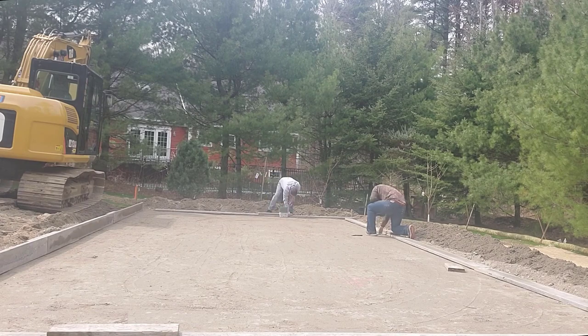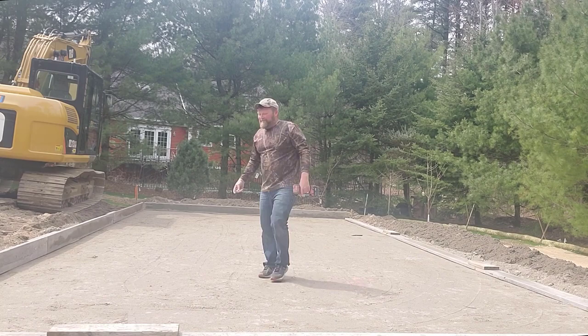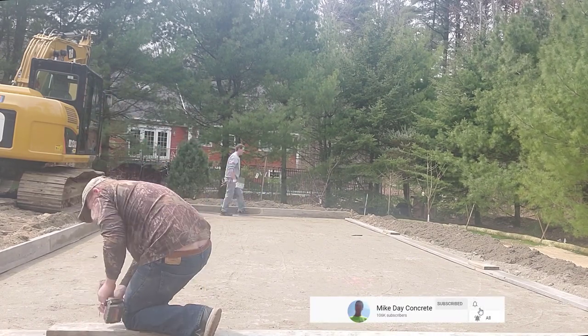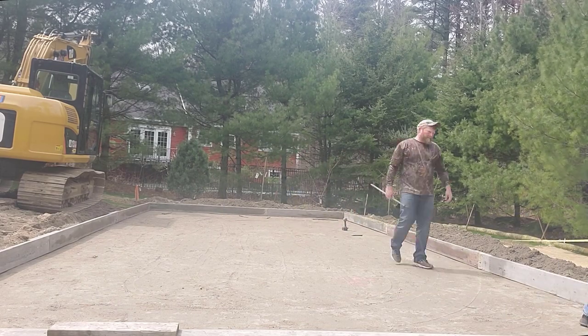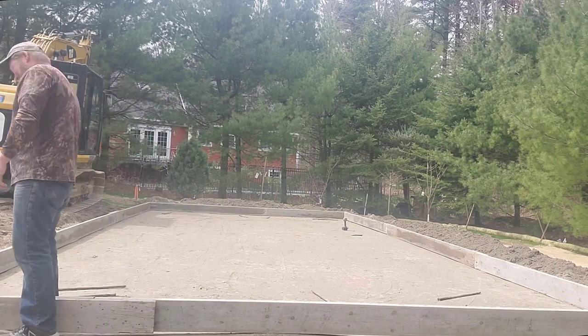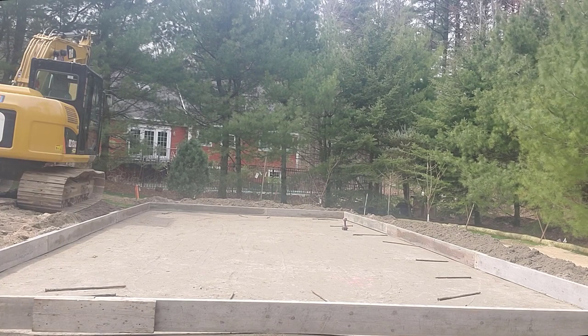What me and Darren are doing right now — we got the excavator to come in and he dug out all the grass, the loam and the sod down about 18 inches. Then he brought back in some three-quarter inch crushed gravel and compacted it about every six inches, so it was really, really hard. He did a really good job getting it nice and flat for us.